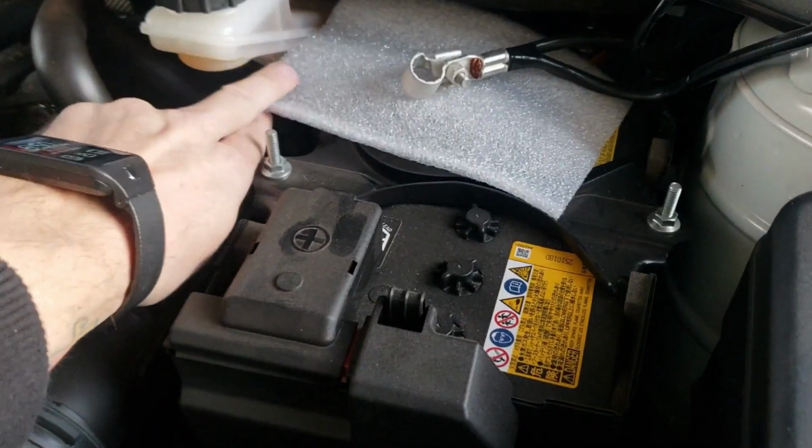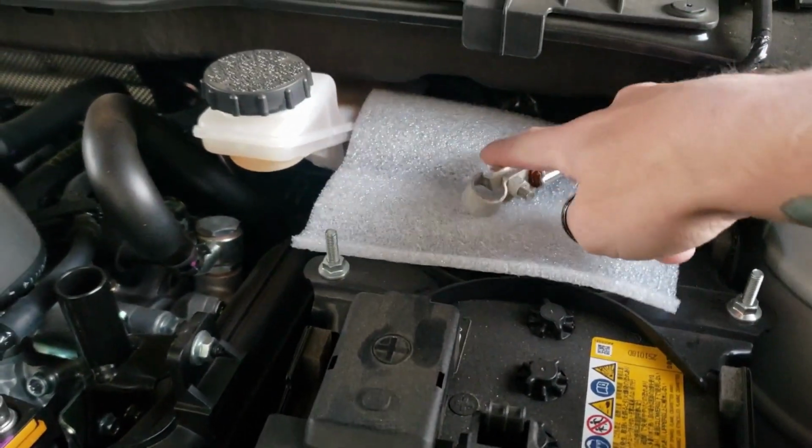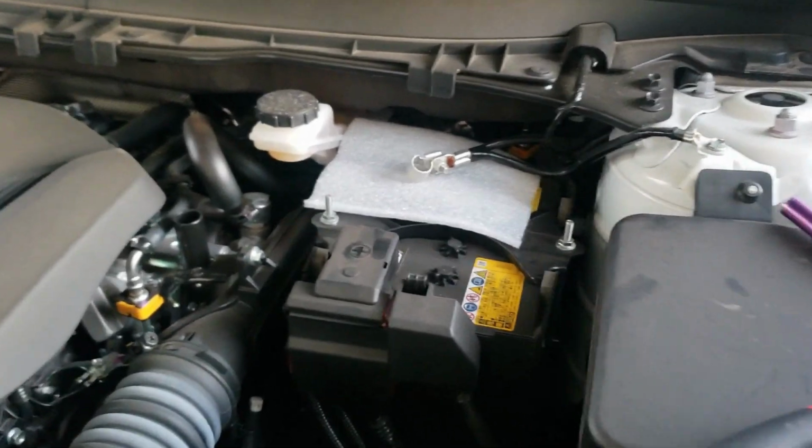Take the foam out of our box and set it right here. That's basically just going to keep the terminal from touching the battery. You will have to reconnect this before programming the module, but we'll get back to that here in a minute.